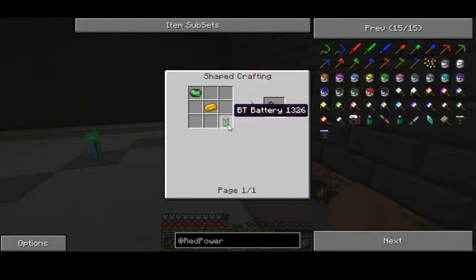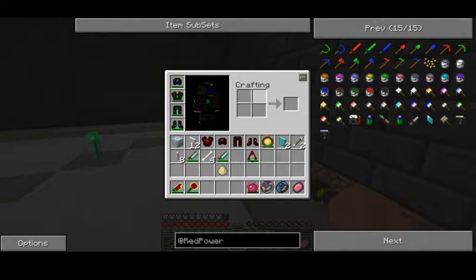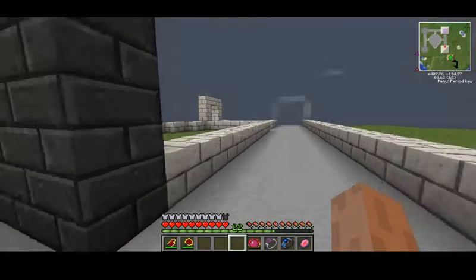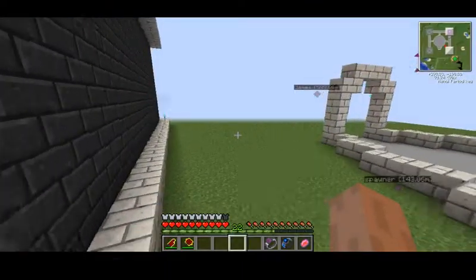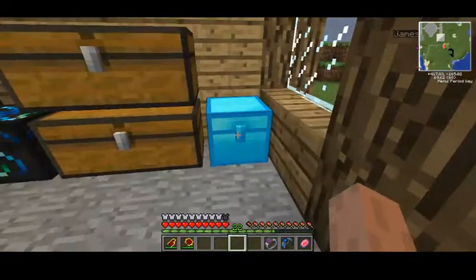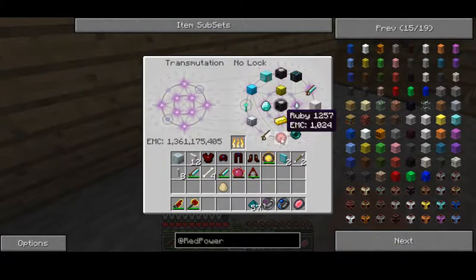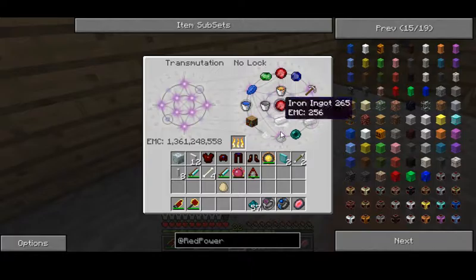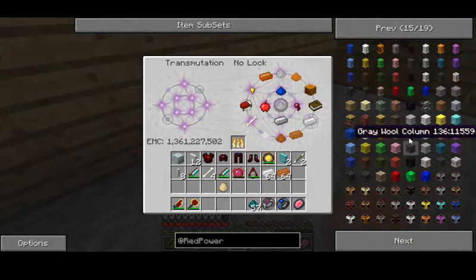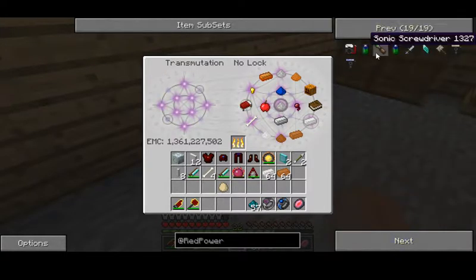Emerald, brass, and BT battery. What's this? Nickelite, copper, and tin. Sure, I'll make that. I'll just make that for fun. So I'll go in here and I'll just make that. Put that away. What was it? Copper, tin, Nickelite. I have Nickelite in the chest, and a lot of copper in the chest in the building there. I should have gotten it. But I didn't. So tin and tin. Tin. Copper is right there. Now, go to the last page. Last page. Now, sonic screwdriver.